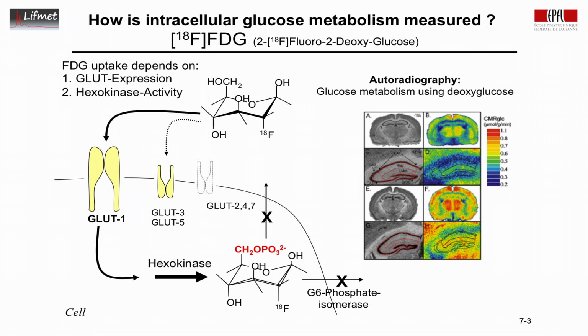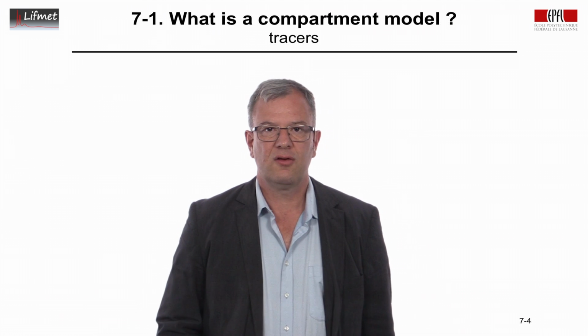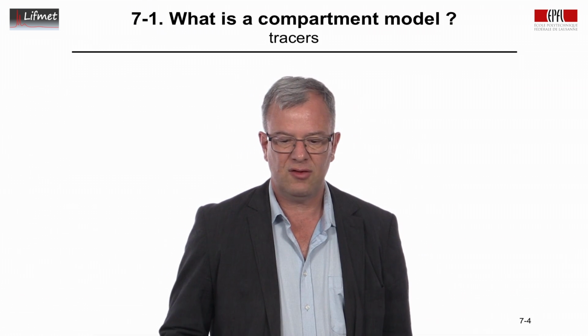This is autoradiography of a rodent brain, and here is an example, a close-up. This is showing the columnar organization of the whisker barrel cortex, where each of those columns corresponds to a specific whisker with a higher uptake. So this is a very powerful technique to measure glucose metabolism, and we will use it as an example throughout this lecture 7, and in the end explain how the FDG technique functions. So first, however, I want to introduce some basic principles.